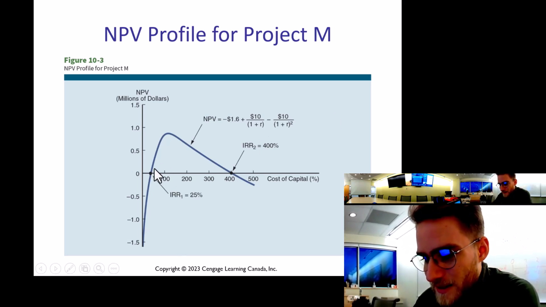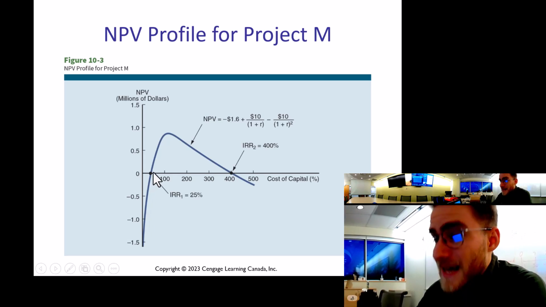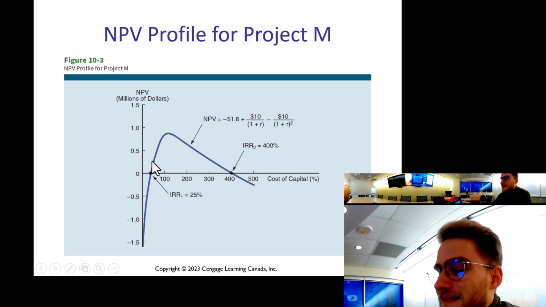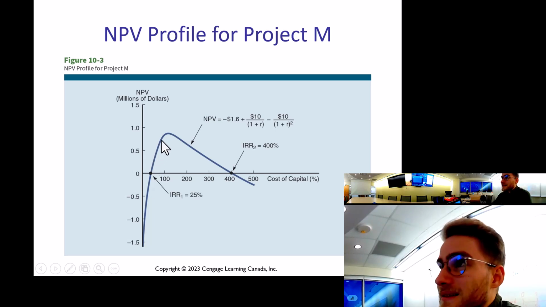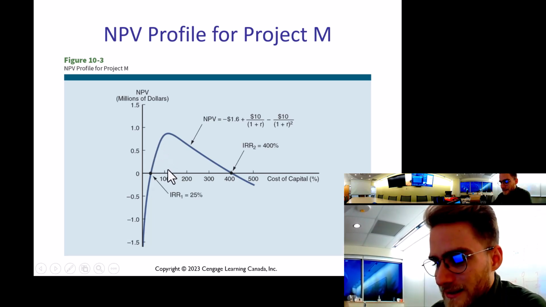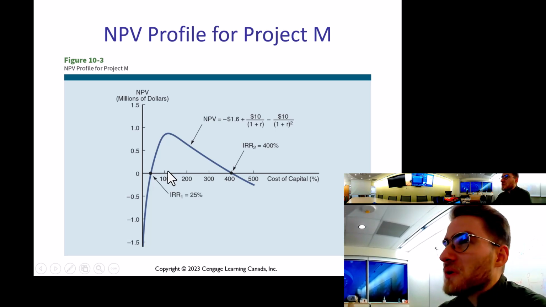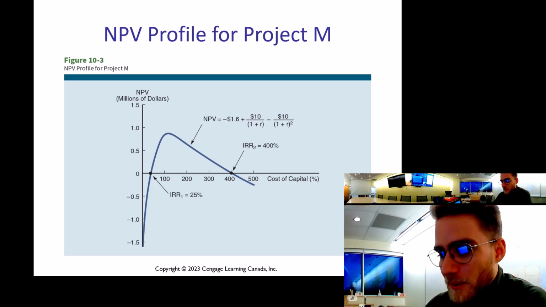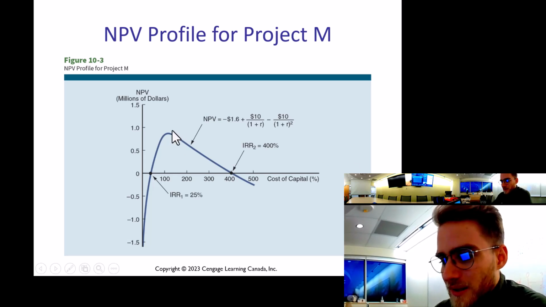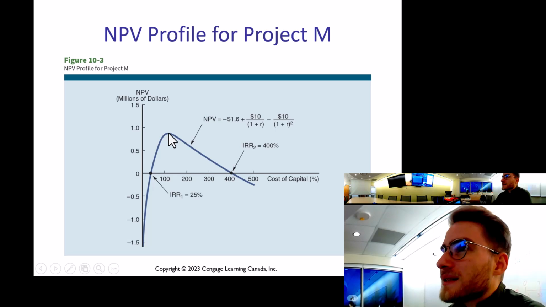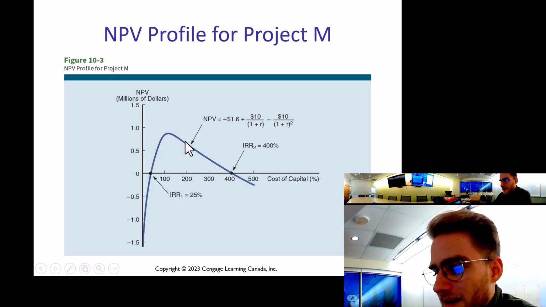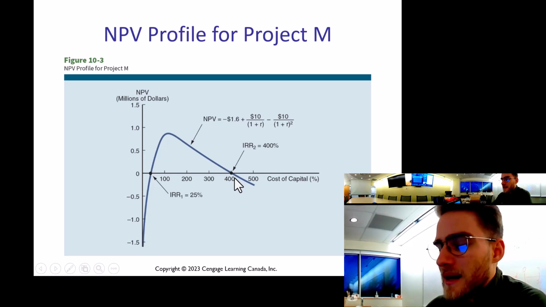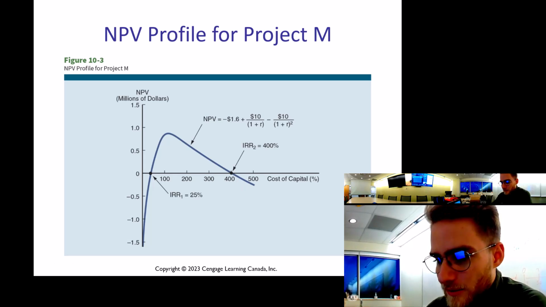So your NPV is negative, negative, negative, and then it becomes positive at 25%. And then it accelerates upwards, and the higher the discount rate, it's almost like a peak at 125%. The discount rate is when our project's worth the most. It's worth almost $700,000, $800,000 at that point. And then as we keep cranking up the discount rate all the way to 400%, finally the net present value drops back down to 0, right?